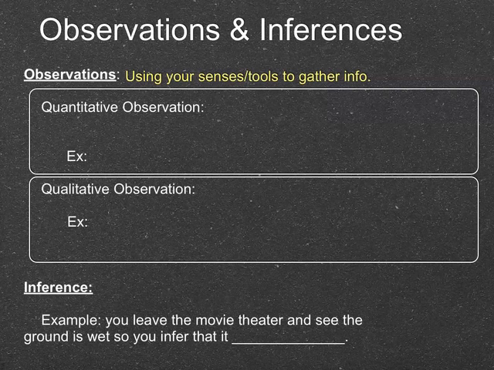Who can remind me about the difference between quantitative and qualitative observations? Sebastian? Quantitative is like quantity, like how much, and qualitative is like how good it is. Okay, kind of. What would tell you whether an observation is one or the other? Yeah? If it uses numbers. Yeah, which one does? Quantitative uses numbers, but qualitative.